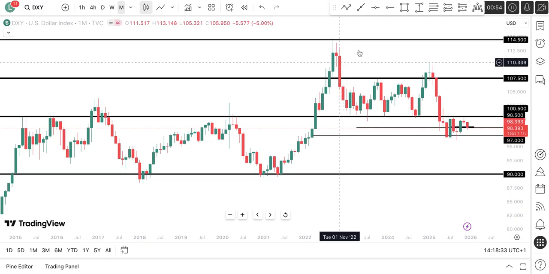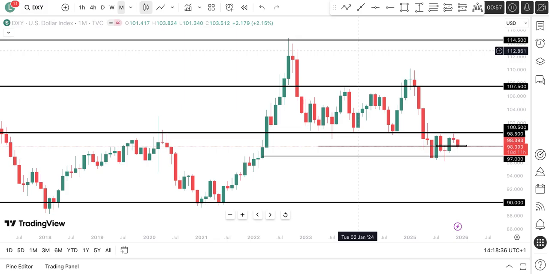So the DXY, or rather the dollar, tells us the overall direction of every other pair that is paired up with the dollar, right? So it is a no-brainer that for the dollar, you need to go to the DXY. If you're trading USD JPY, GBP USD, Euro USD, you need to go to the DXY to know where it's headed, because funny enough, if you backtested the dollar enough, you will find out that the dollar actually shows you what's going to happen before the other pairs even start moving in the direction that the dollar wants to move.